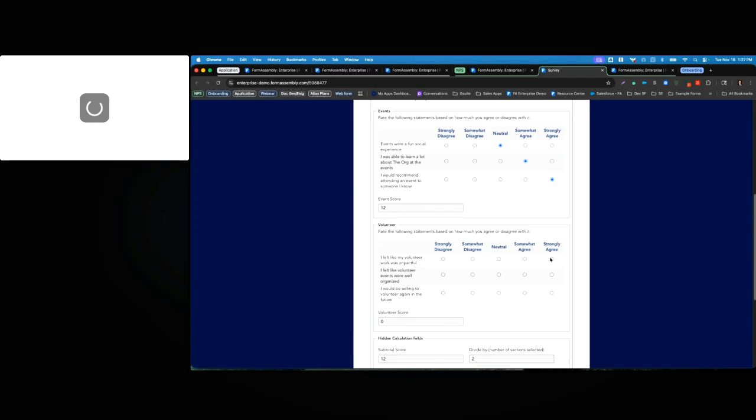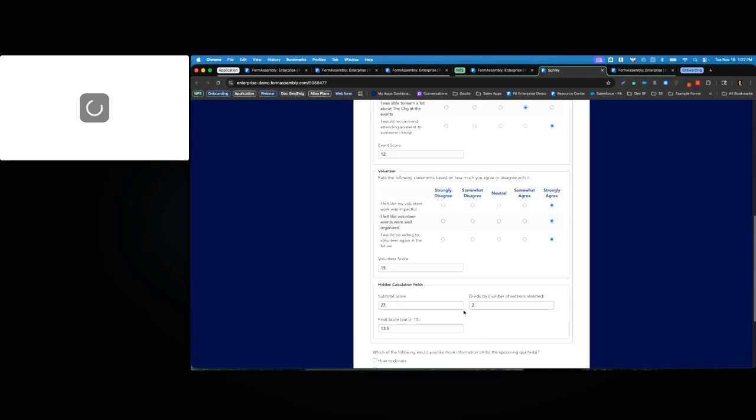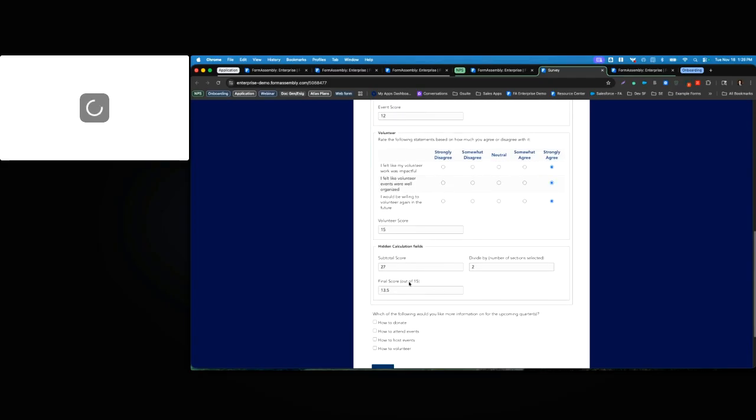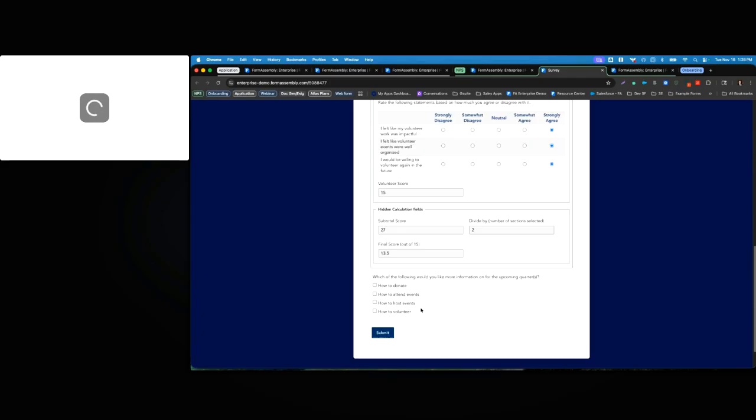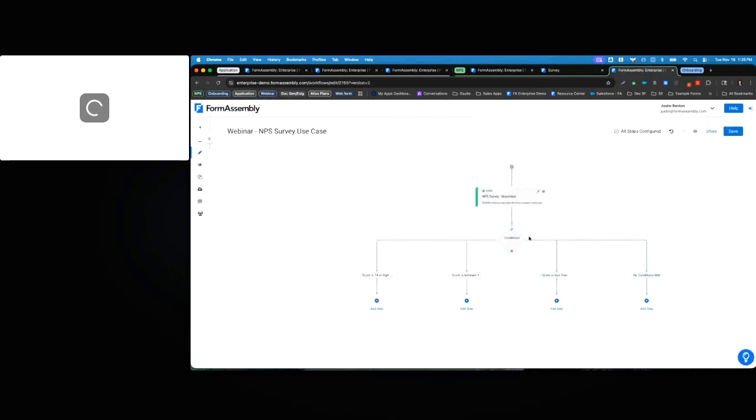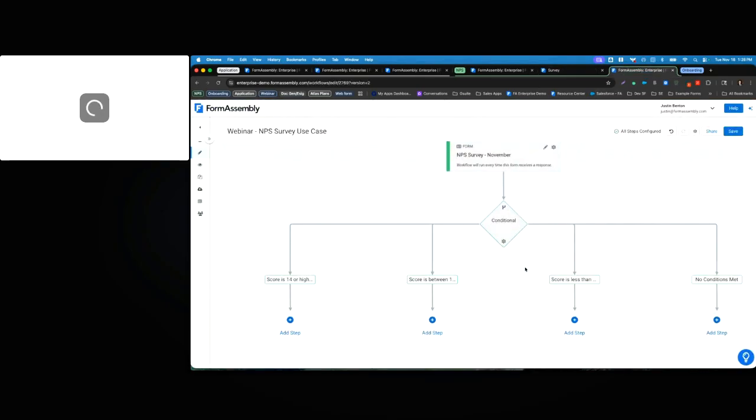Whereas if I were to grab two of these and start scoring out, I can get really specific on the output that I need, not just the experience, without sacrifice. That way, when somebody hits submit on this, I'm now able to drive the conditional experience that I need that says, you know what, they hit submit and their final score was 14 or higher.